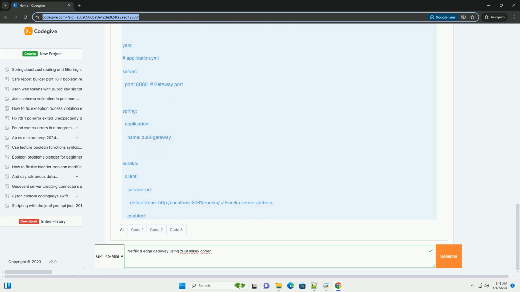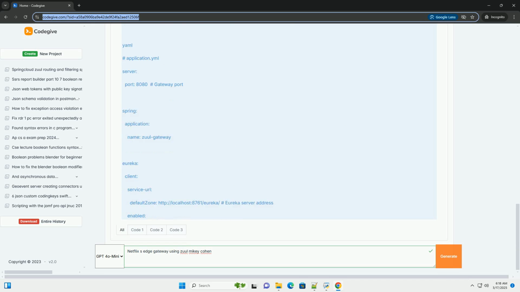Enable Zuul. In your ZuulGatewayApplication.java, the main Spring Boot application class, add the @EnableZuulProxy annotation. If you are using Spring Cloud Gateway, this is not needed. Instead, use @EnableDiscoveryClient.